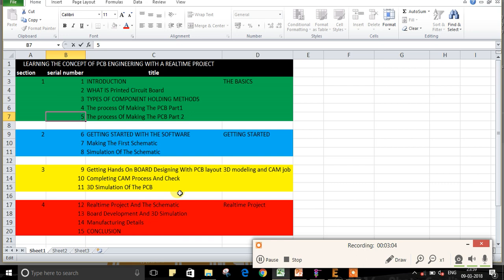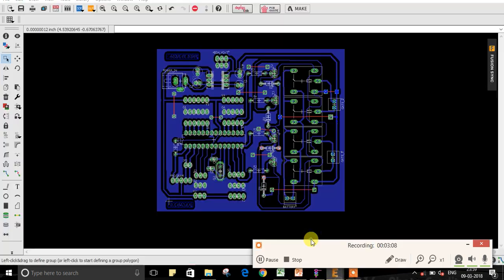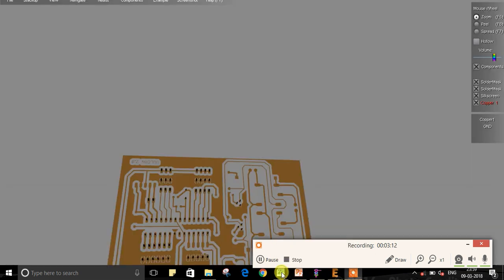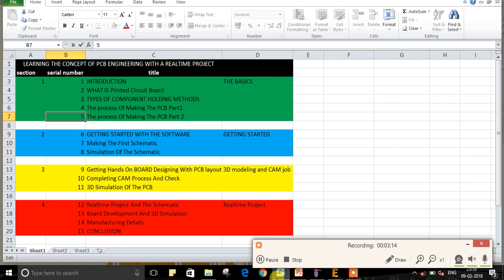After the simulation of the board and manufacturing of the board in the physical window, we want to generate the CAM files or the Gerber files. Using the CAM processor is a very important and critical thing when we are talking about industrial manufacturing. So we are going to come to know about the CAM jobs that we can process in the software and get the Gerber files. The Gerber files are the data files that contain the data of the PCB and how the PCB should be made. So we are going to generate the Gerber files with the help of CAM software.